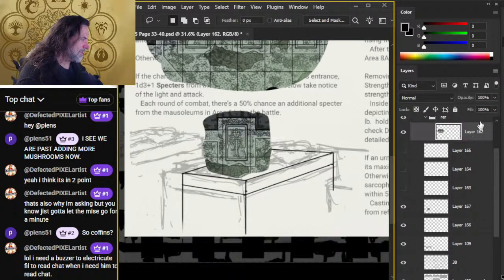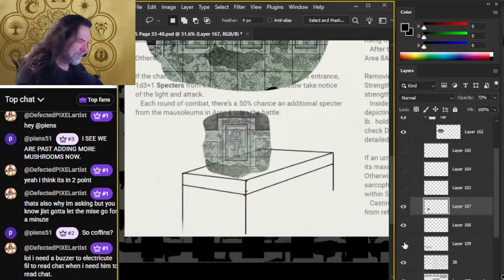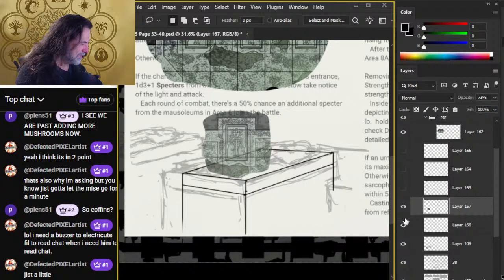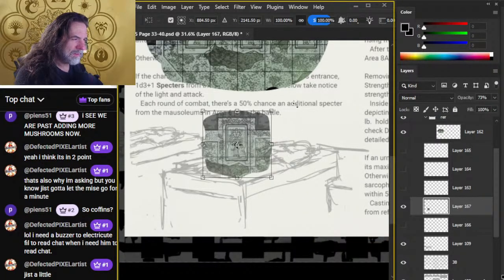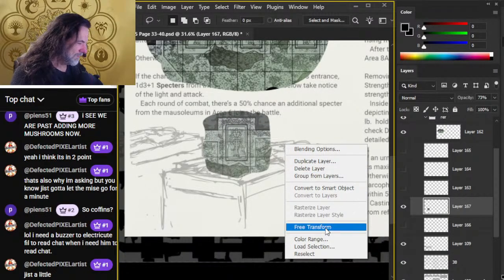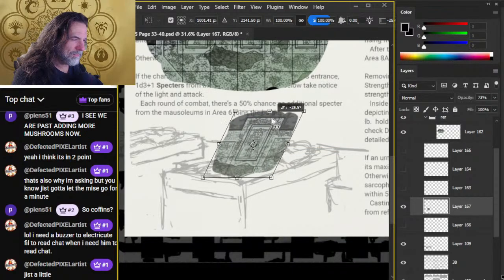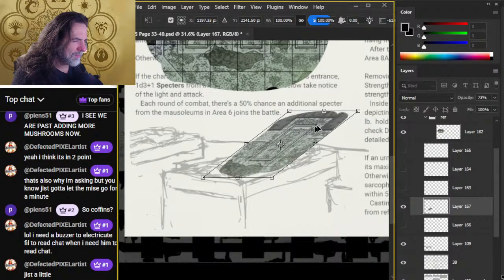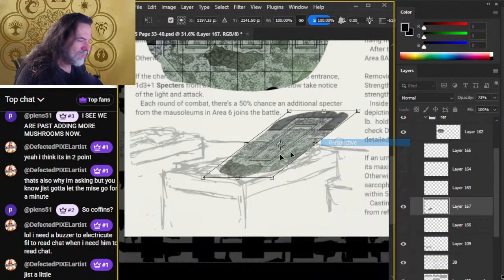I need to drop the opacity on this before I keep doing it. If there's a scientific, technical way to do this, I do not know what that way is. Let's try perspective.